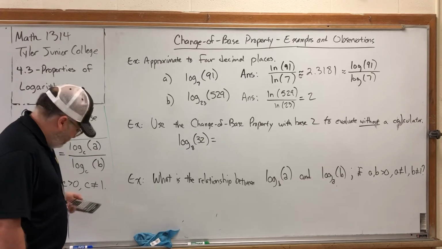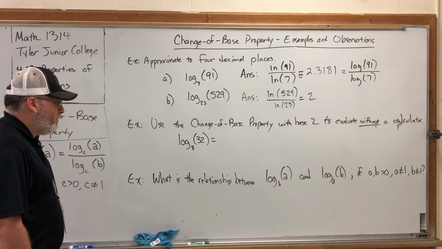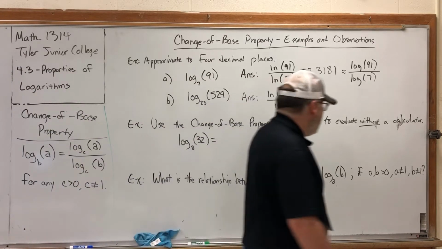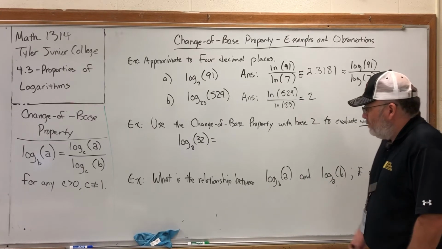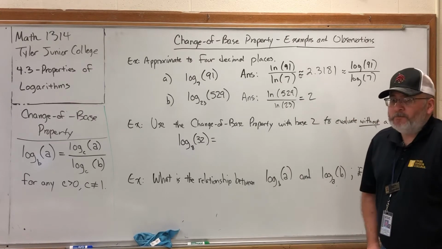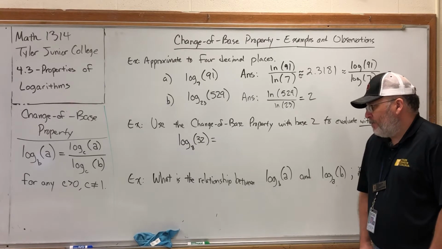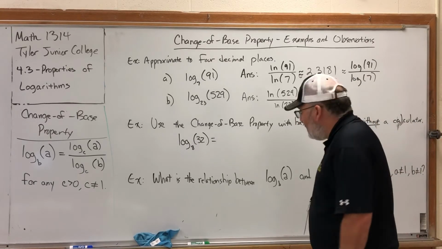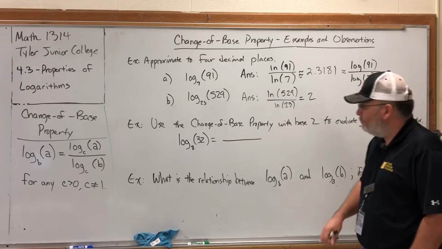Oh, here's the other calculator. Use the change of base property with base 2 to evaluate without a calculator. Log base 8 of 32. Now, why do you think I said base 2? You notice something about the numbers 8 and 32 that they have in common? Well, let's set up the change of base property using base 2.